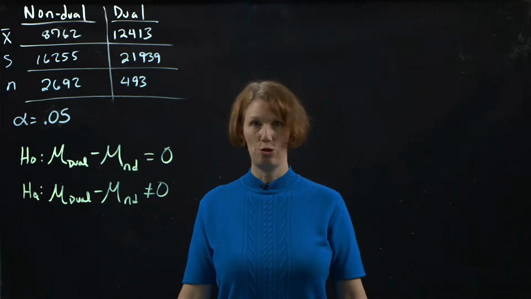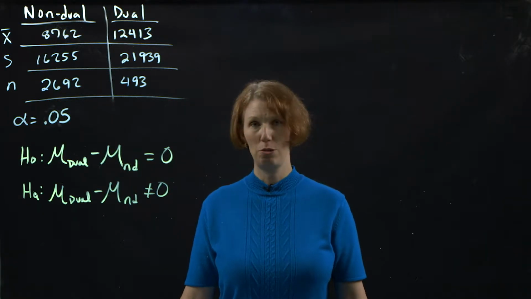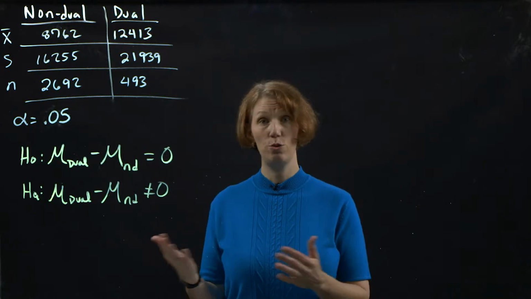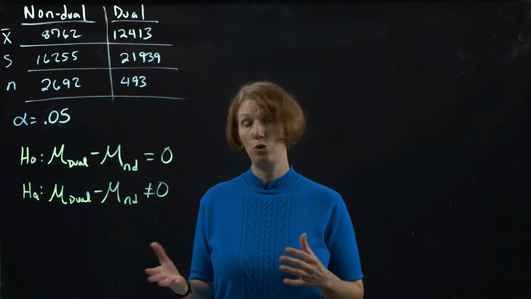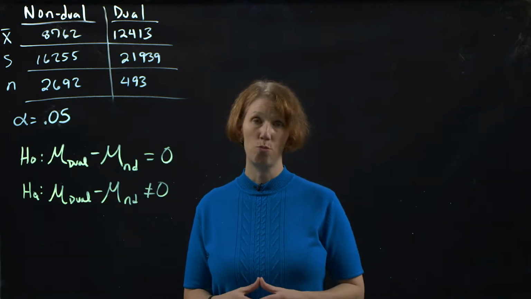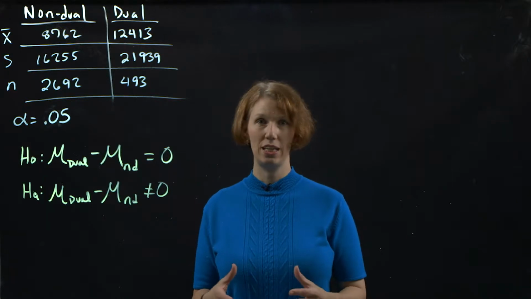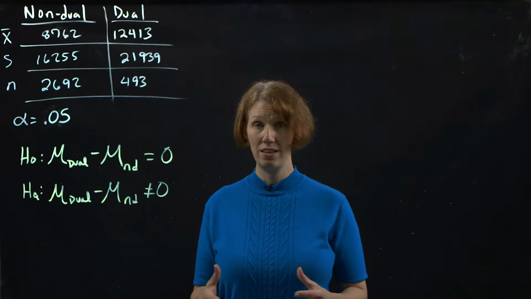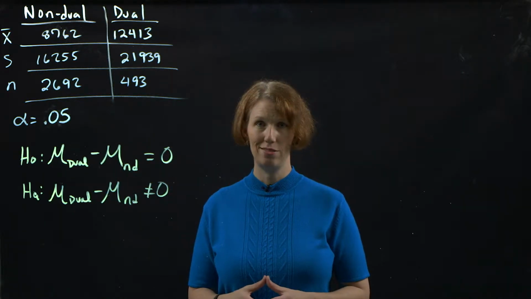Welcome to this demonstration of hypothesis testing for the difference of two population means. Here we're continuing in the context that we used previously as we were assessing whether the two population variances differed from one another. And again, the context of our example is Hamilton ACO, which is specifically interested in understanding spending among its dual and non-dual populations.